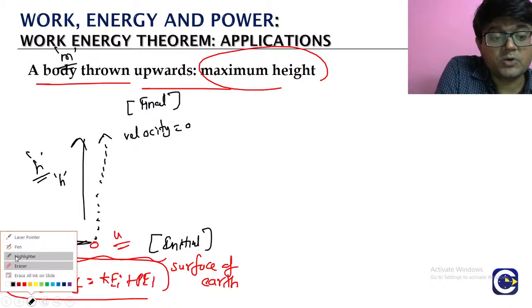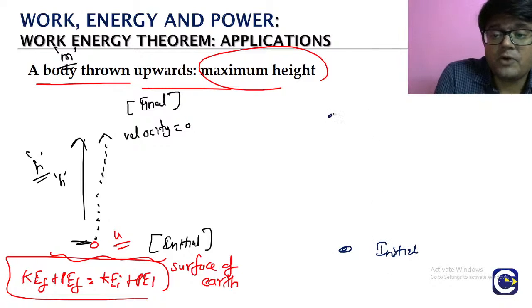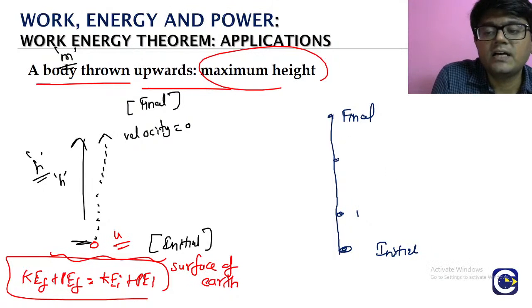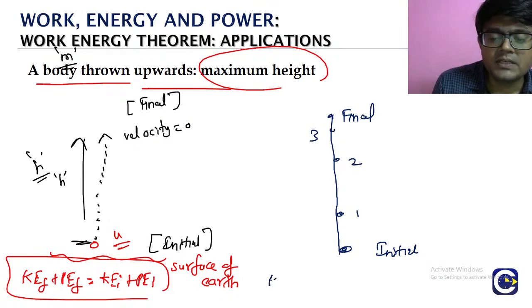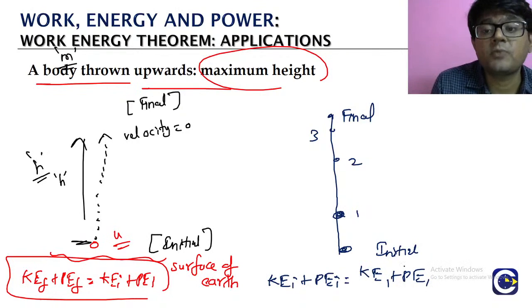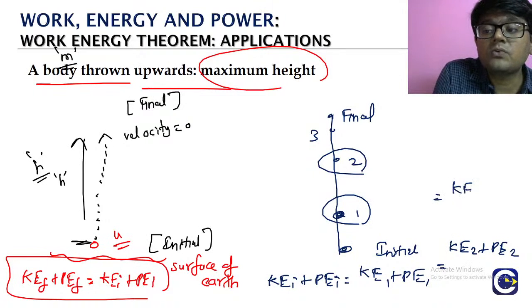The kinetic energy plus potential energy will be conserved, which means what? இங்க பாருங்க, we are looking at only initial point and final point. பட் இங்க மட்டும் கிடையாது, நடுவில் you take some other points. இங்க point 1 எடுங்க, அந்த மாதிரி point 2, அந்த மாதிரி point 3. K initial plus P initial ஓட value will be equal to kinetic energy at the point 1 plus potential energy at point 1. ஏன்னா total mechanical energy means kinetic energy plus potential energy தானா, which will be equal to the kinetic energy at point 2 plus potential energy at point 2, which will be equal to kinetic energy at point 3 plus potential energy at point 3.